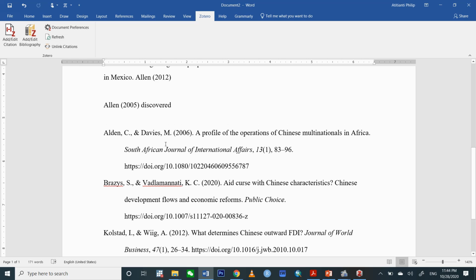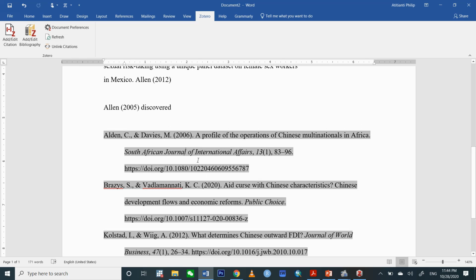Okay, now this is actually the APA style of referencing. Probably maybe you submitted to a journal and you realize that the journal has a different referencing format. How then do you quickly change to the desired referencing style of the journal, or to suit the requirements of the document you are preparing? You don't have to redo everything again.